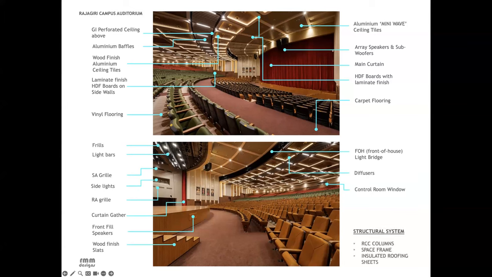You can see here, because this was a change of capacity in the auditorium, we couldn't give it the ideal facilities that an auditorium of this scale should have. That's why the side stage areas, where you see I've got very little height. So this height is just enough for humans to go in and come out. You can't have large props, or you can't have big scenery coming in from the side. So that was a big restriction, but they were okay with it.